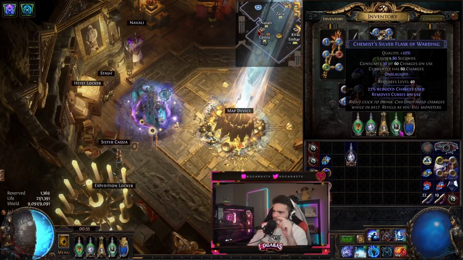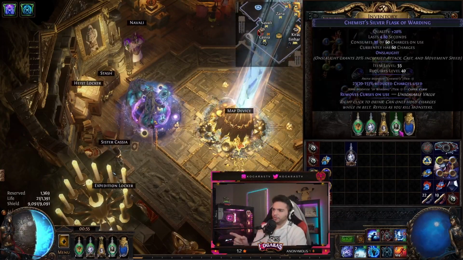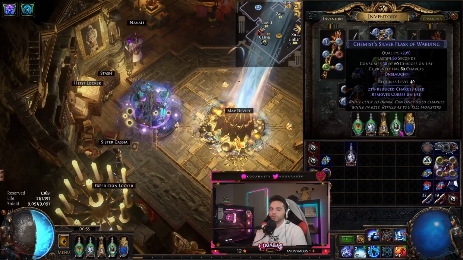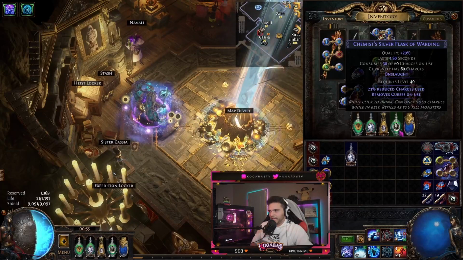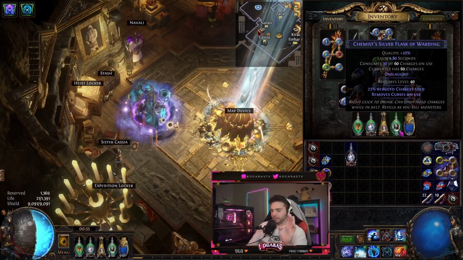And then here, this is Legacy. You can't actually get 23% reduced charges anymore, but you can get like 25 additional charges, and it's the same thing. You can use it twice. Just make sure that your Silver Flask is able to be used twice. That's all I ask of you.